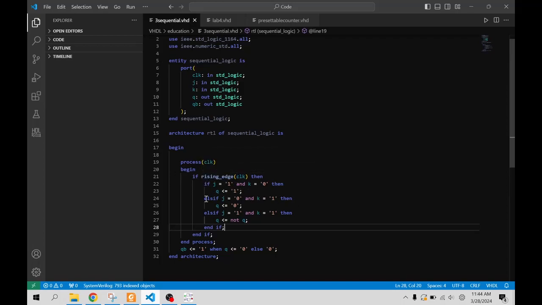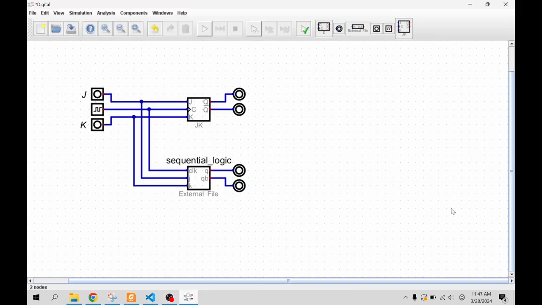I don't meet this condition, I don't meet this condition, and I don't meet this condition, so I'm just going to do nothing. Then it ends the if, ends the process, and evaluates that at the exact same time it evaluates this one. But yeah, so let's see this in action as a simulation.